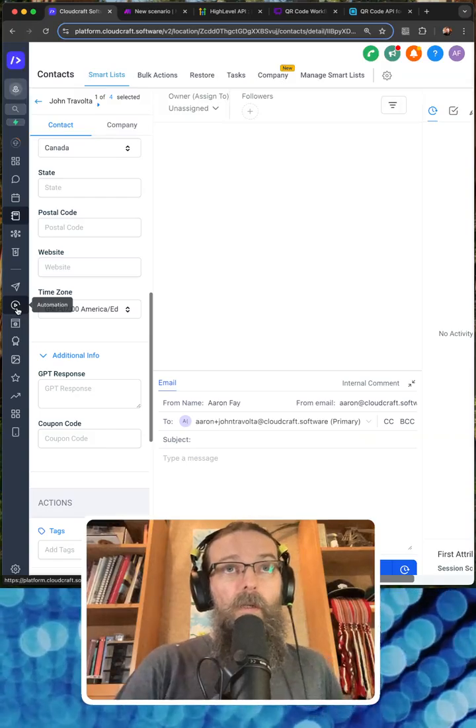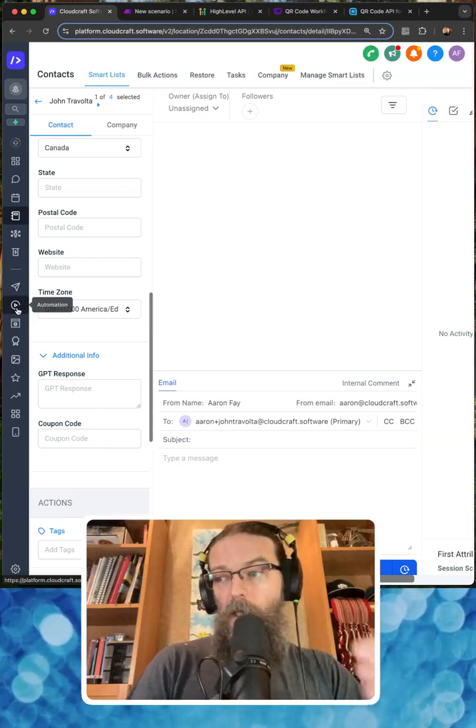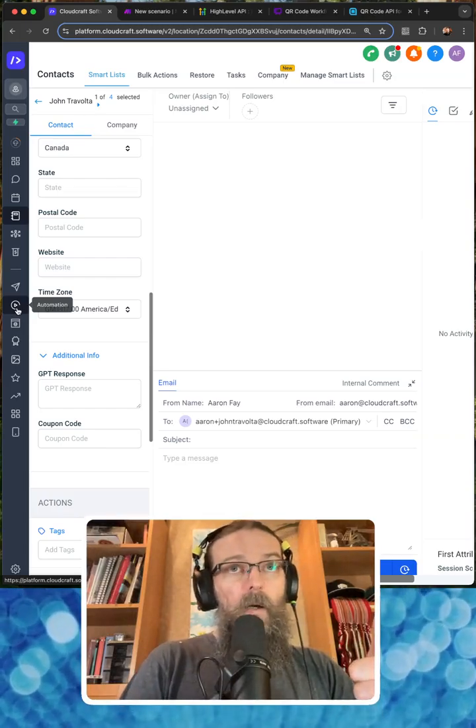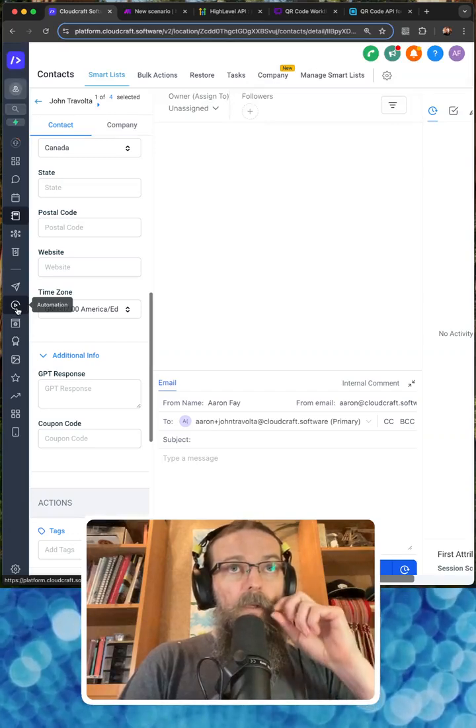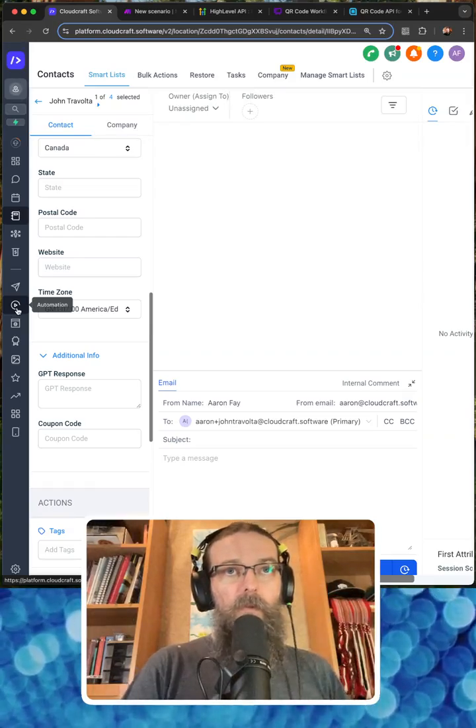So Nick says, I think once it's scanned, it should open a web page and send data back to disable the code. That's exactly what we're going to do. That's exactly what we're going to try and accomplish here today. True Reviews asks, the details on your QR code, when it's scanned, can it not just be saved to their phone?